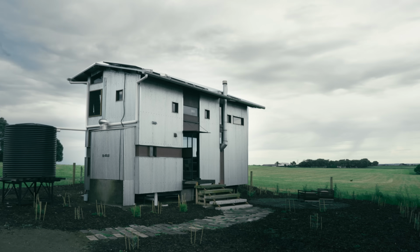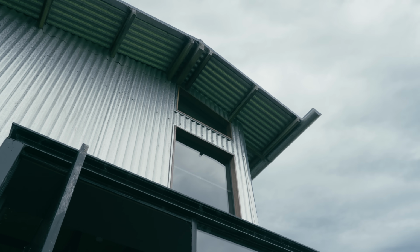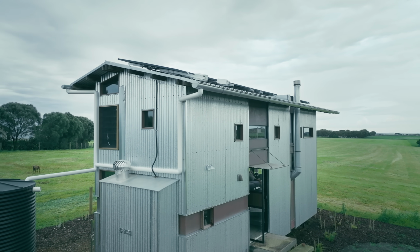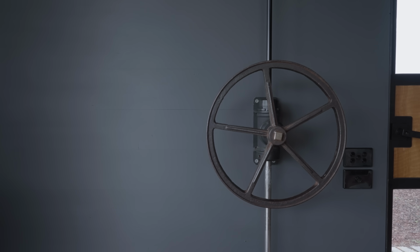One of the challenges in designing small transportable buildings is you have to fit within dimensions that can travel under the VicRoads licensing laws. You can collapse the roof down by about 1,500 millimetres. The building then travels to location and we use a mechanical screw system to crank the roof up, operated by the very same wheel that operates the staircase.